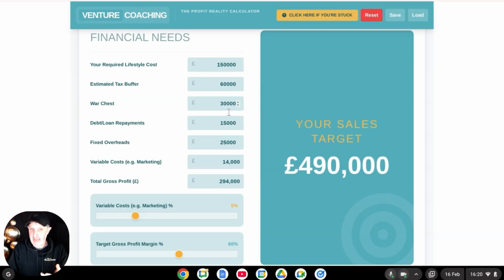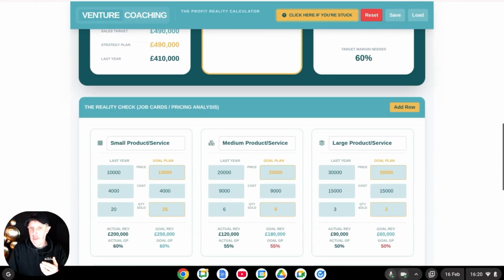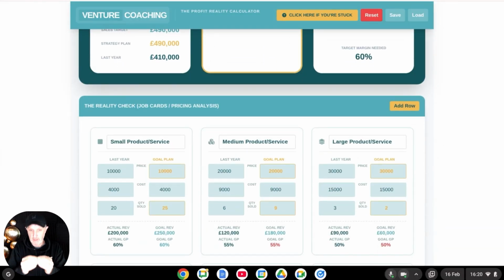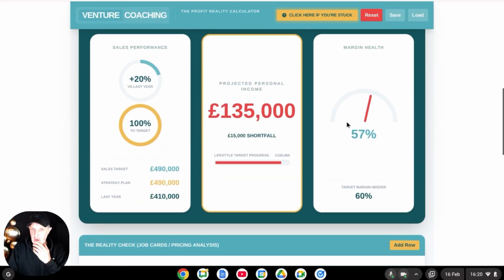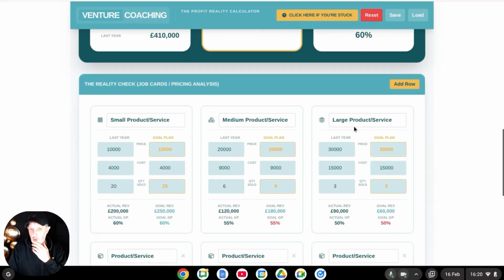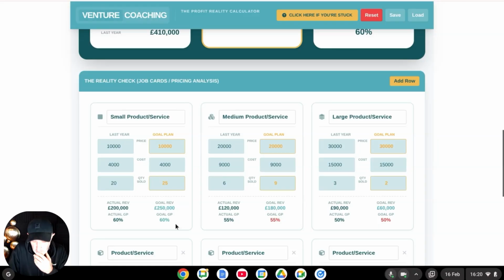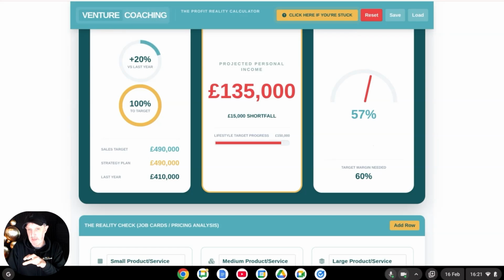Well, because actually the gap between what you said your sales target was going to be and what you were going to price that very next job to that customer, somewhere along the line, there's a difference. A difference in pricing, a difference in margins, a difference in quantity. And with this particular example, you can see over here the margin of these jobs down here, despite the fact that you've got 60 for one of them and 55 and 50, the combined effect of that is 57. And we wanted 60. So that's 3% short.